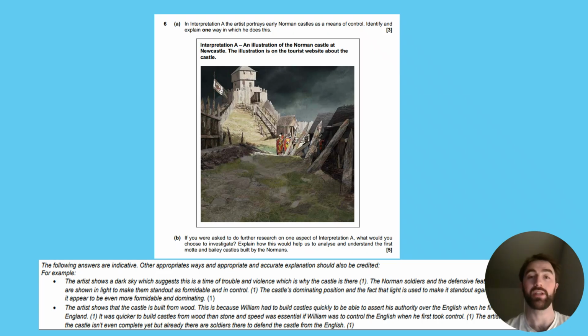This means you can also use design features of the interpretation. You don't necessarily have to just use what you can see. You can use any shading, any colours that the artist has used to help you come to your conclusion when making your answer for this one. So remember, not just one blithe comment, saying something you notice. What does that mean? What does that mean again? That will get you the 3 marks.